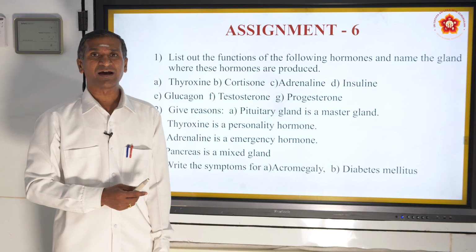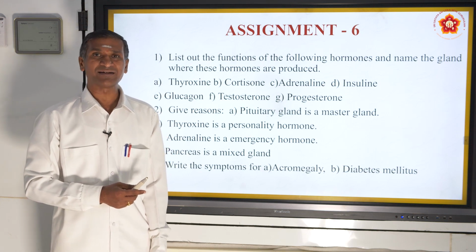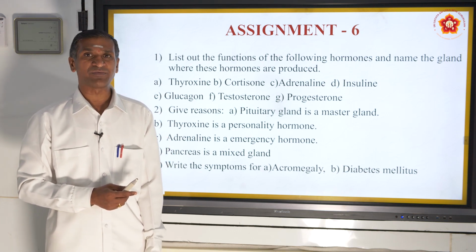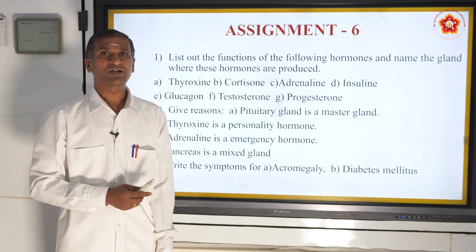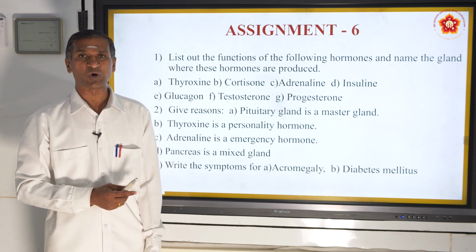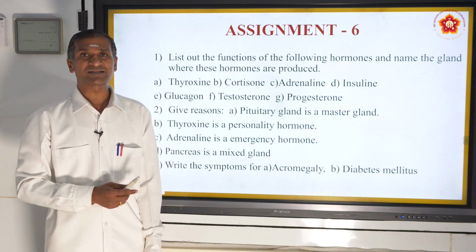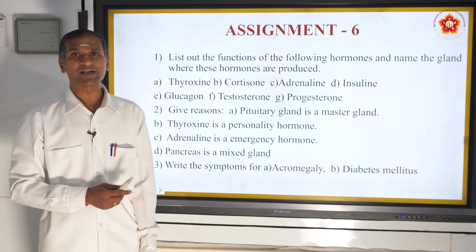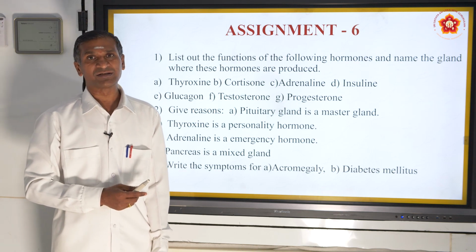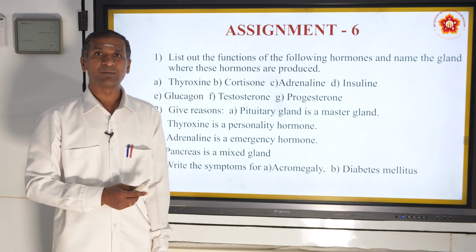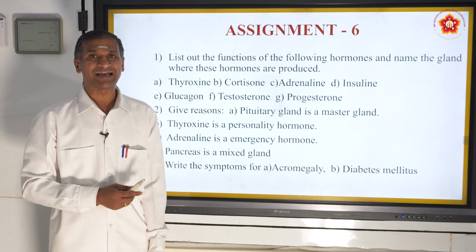And also we compared the nervous control and coordination and hormonal control and coordination, which was studied as hormonal system and nervous system. In general, the nervous system controls and coordinates nerves, whereas the endocrine system undergoes chemical control and coordination. Both are important. Both should go hand in hand.